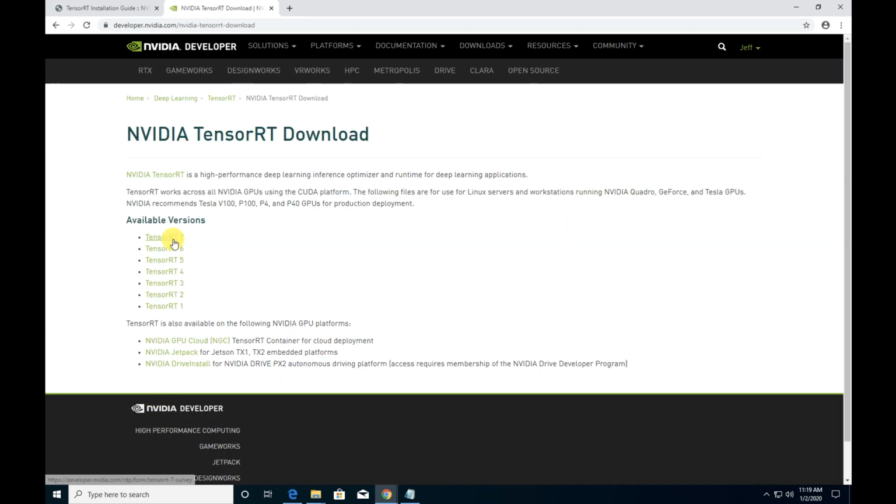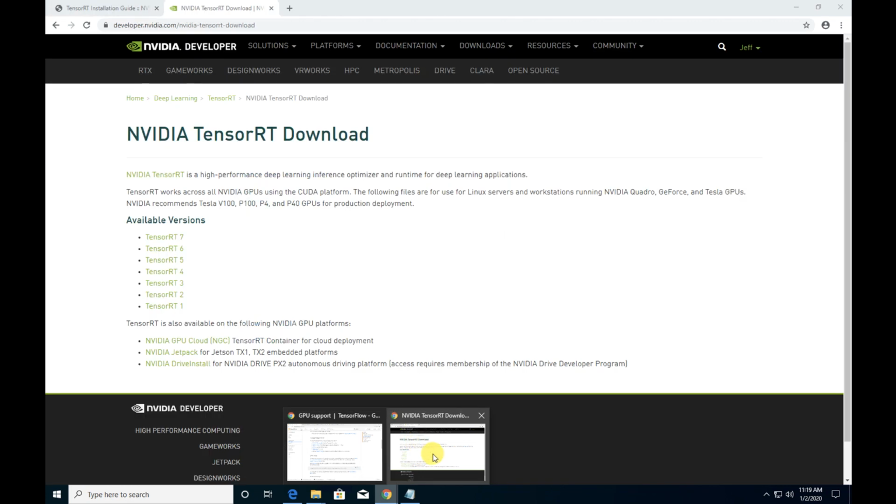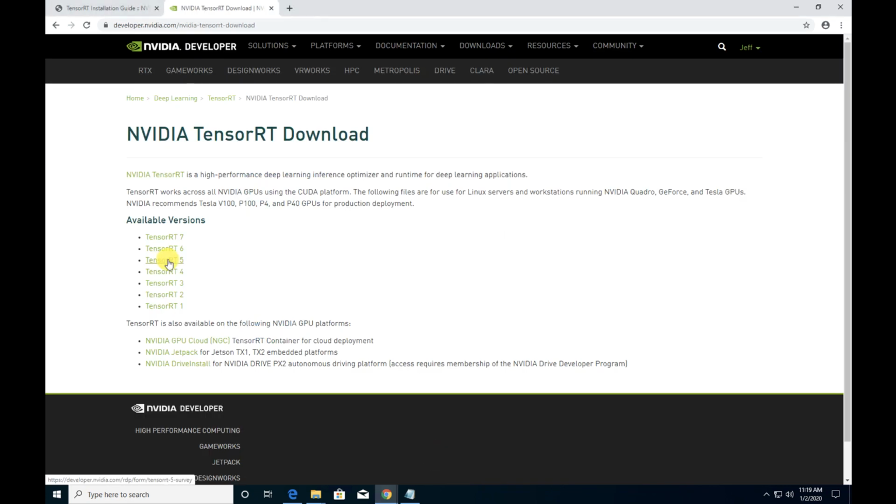Again, it's asking for a version, so be afraid. See, 5.0. So never just pick the latest. Picking the latest is bad. This stuff changes so fast that even Google can't keep up with it. So I should say the Googles and the NVIDIAs can't keep up with each other. So very rare that you'll be installing the latest of everything.